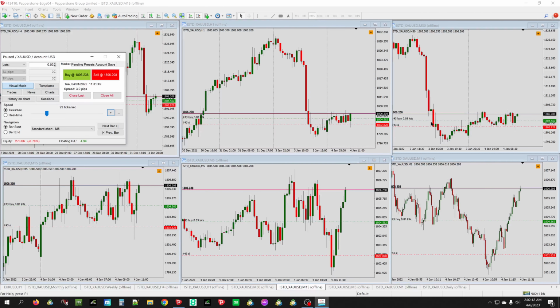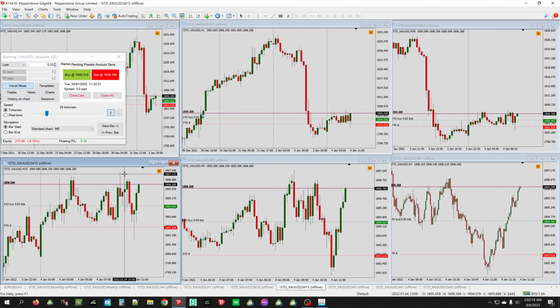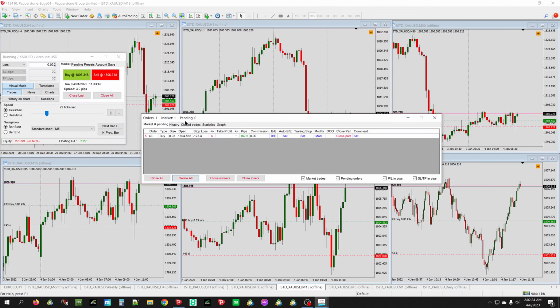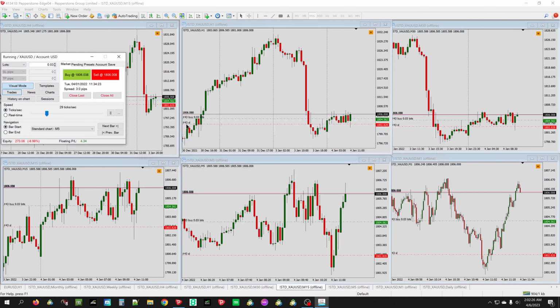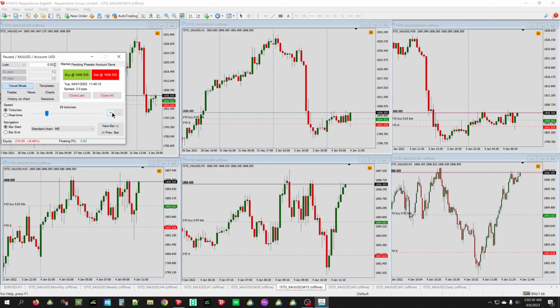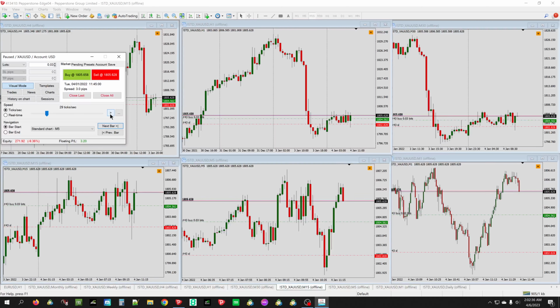M30 candle has closed bullish, H1 candle is turning bullish, and now I need a pattern above 1807 area to potentially execute B grade or A grade setup, and our position is in 17 pips profit. We are not concerned for now, and at this point yeah, I will wait for one more candle.